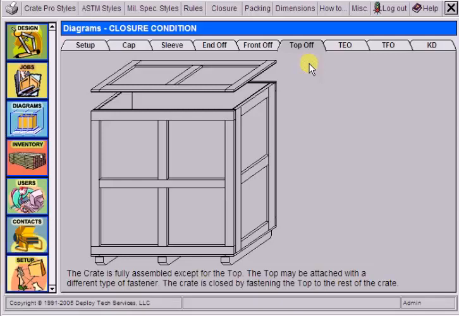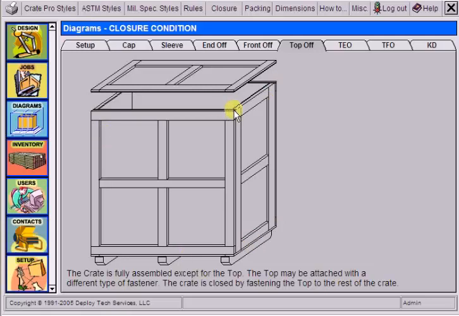One is called the assembly fastener, and the other one is called the closure fastener. So this being a great example, if you were to build this box, you'd probably use nails, 2.5 to 3.5 inch nails maybe, to assemble this box. So you'd run nails down here, you'd have nails across the bottom, nails here, all the way around. You wouldn't have anything securing the top, at least yet. In this case, top off, all the nails around these areas would be called the assembly fasteners. They're used to assemble the box.